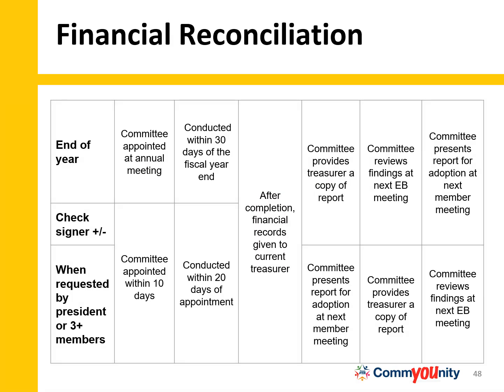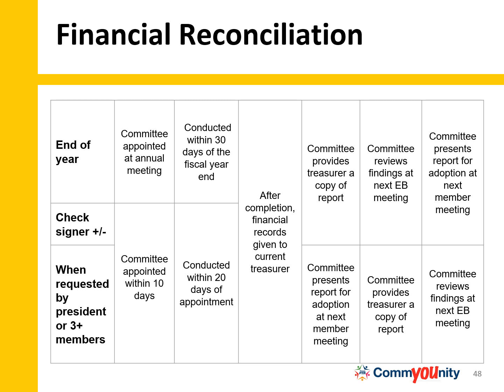Depending on the reason for the financial reconciliation, there are different ways the committee is appointed, when the review is conducted, and how the report is presented. For the end-of-year financial reconciliation, the committee is appointed by the President at the annual meeting, and the financial reconciliation is conducted within 30 days of the PTA's fiscal end.